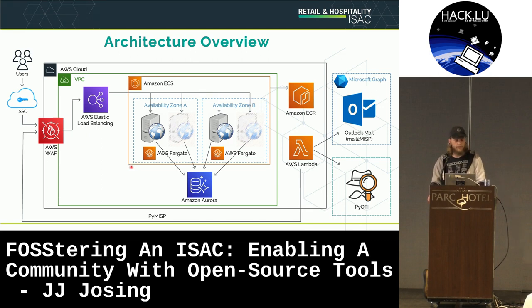As well as the Lambda also runs our PyOTI enrichment and vetting. So as part of all the intel that comes in, we're using PyOTI, the Python Open Threat Intelligence library that I've developed and that we published under our RH-ISAC GitHub. And that'll check, depending on the indicator type, it'll send to different intel services, do lookups, find the reputations, and then pull all that back into MISP.